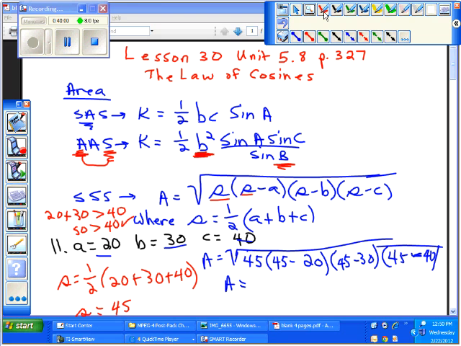And we get that the area is equal to 290.5. All right. Thank you. Any questions on lesson 30? So lesson 28 through 30 in our pre-calculus here at Prairie Land is law of sines ambiguous case, law of cosines, and special area formulas. And what we're doing is solving non-right triangles and finding the areas of non-right triangles. Any questions on any of that? All right.